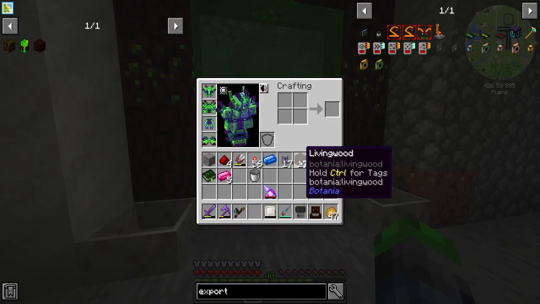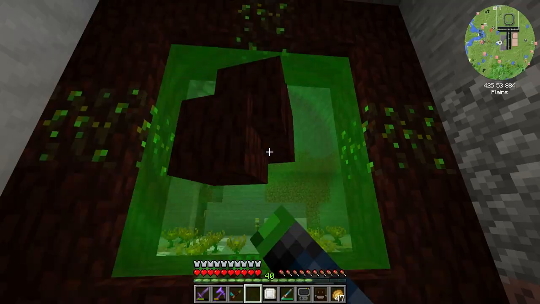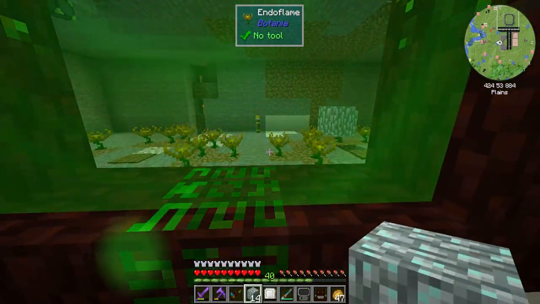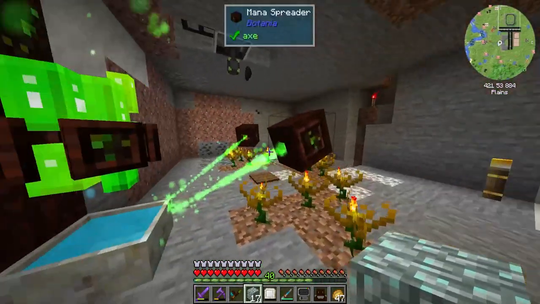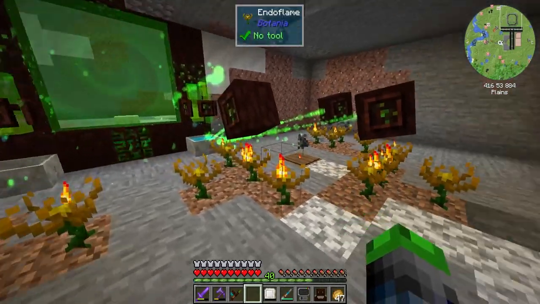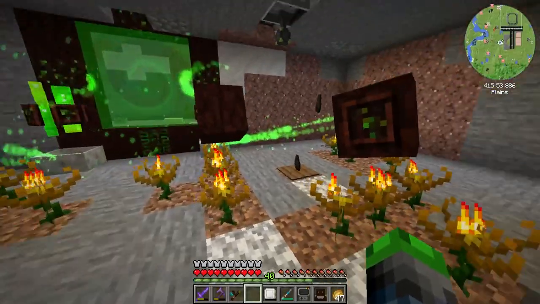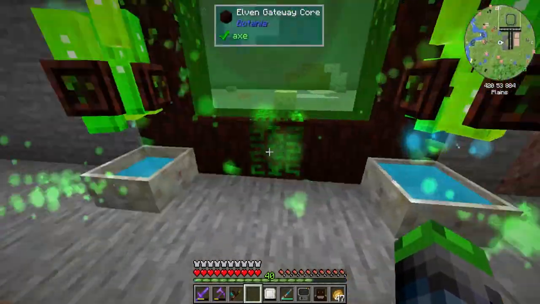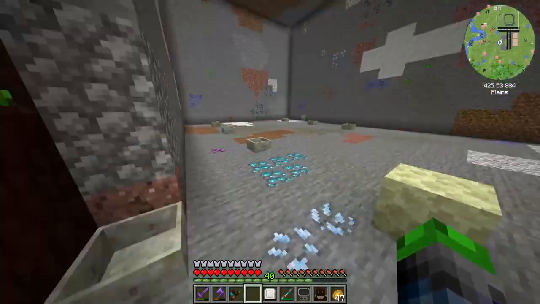Oh, okay, we got all of them here. All right, next let's go ahead and throw the living wood in. Yes! So now we can make the much better mana spreaders, which will help us have, I guess, maybe more of these, but these guys are running full steam ahead. Oh, check that out! It didn't even use up that much. Oh, perfect, okay.